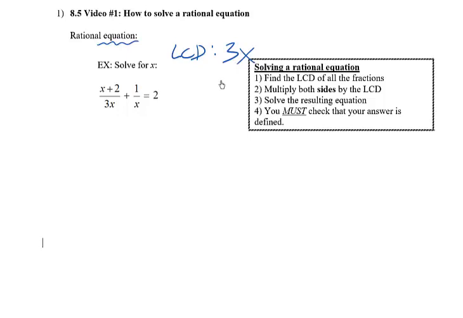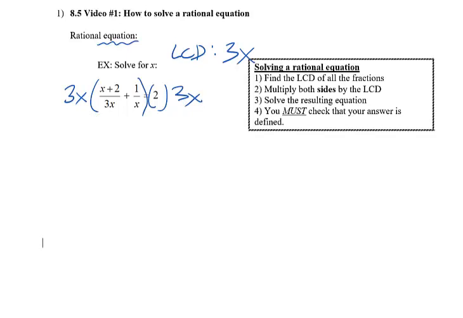Now, in the last couple of lessons, we've been taking the LCD so that we could change the denominators and add the fractions. That is not what we're doing here. The goal is not to add fractions. The goal is to destroy the fractions. I don't want to have the fractions anymore, and I can do that because I have an equal sign. I'm allowed to do the same thing to both sides of the equation. What I'm going to choose to do is to multiply both sides by that LCD. That's what step 2 says. So the left side and the right side.